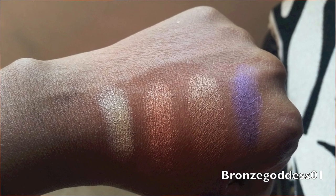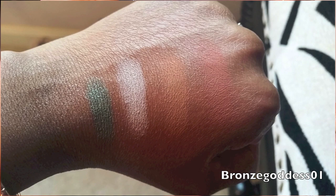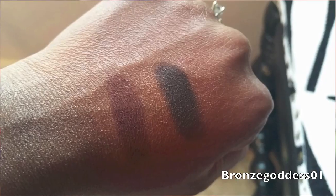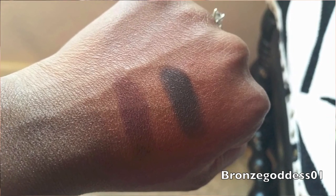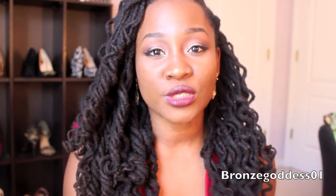As you guys can see, it has great brow bone colors, great crease colors, and a nice matte black color right here as well. I love when palettes include those details, because you're always gonna need a matte black. I can't stand when they do a shimmery black or when they do an ashy black. Okay, this is a nice, pretty dark black. So now I'm going to get into the pros and the cons.